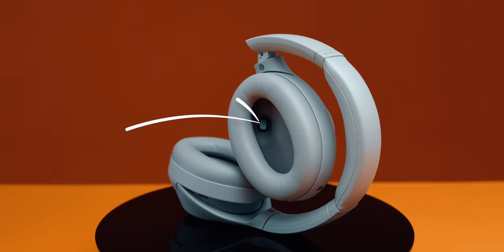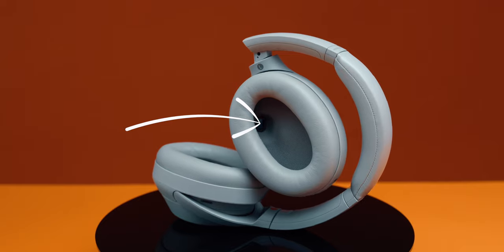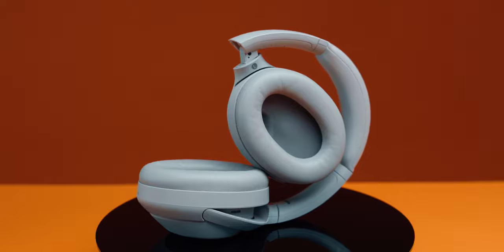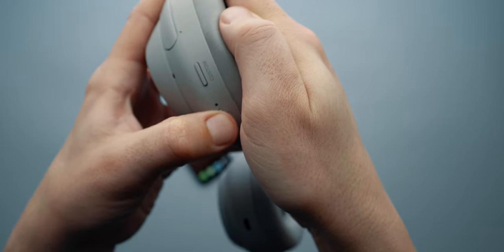With the new proximity sensor, these headphones will automatically pause once you take them off and fall asleep after a while, which is important. In all fairness, this proximity sensor doesn't always work. For it to work properly, you have to take them off correctly — quick removal or non-traditional tactics may not trigger the pause functionality. It is better than the old model, however, which would stay on unless I specifically turned them off, a slow process that often left them running until battery died.